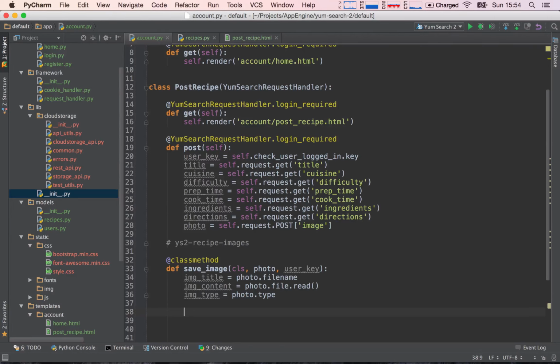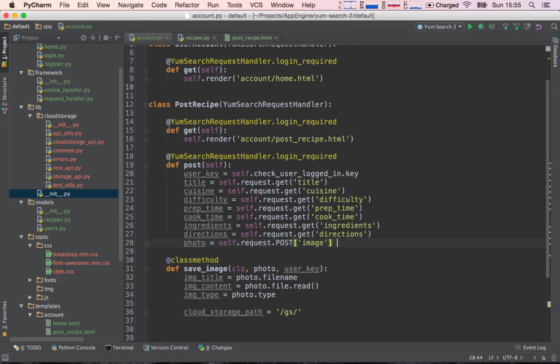Okay. So first thing we need to do is specify at which path we are going to save this photo. Okay, so let's say cloud storage path is equal to. Now, if you read the documentation for the cloud storage API, you will find out that every path needs to start out with /gs, so Google Storage. Okay, this needs to be the case so that we know that we are saving it to the Google Cloud Storage API. Okay. So then we can provide our bucket name. So here's where I'm going to cut this and delete the extra lines and paste my bucket name.